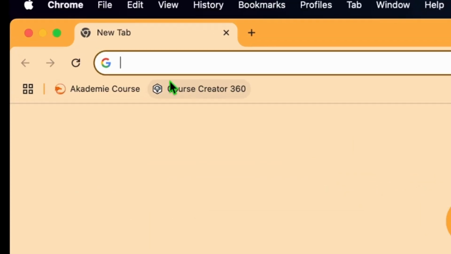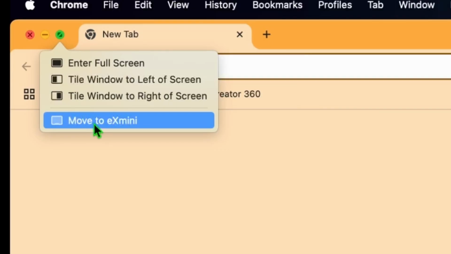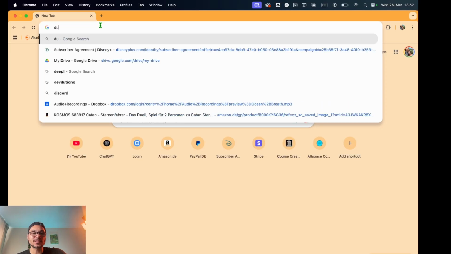But the problem we have with this function is if I now want to have another iPad and I come up here and hover over, now it doesn't show me my other iPad anymore. Before it showed me. The reason why is because this iPad mini is now active. So I can only swap out the image. So I can say, no, I want this browser now to be seen here on the iPad mini. And how we can solve that one is actually, we go for an app that is called Duet.